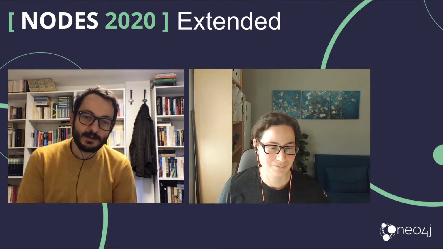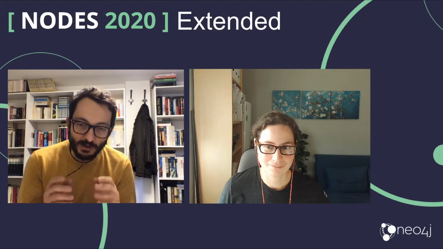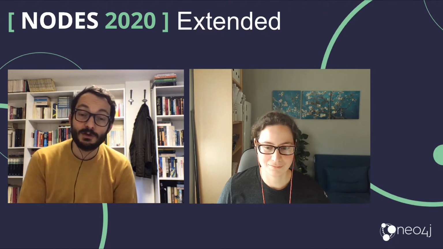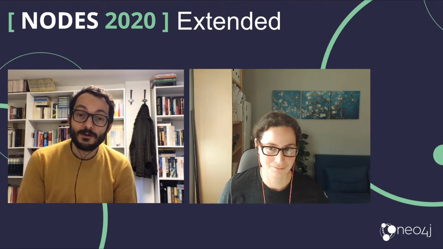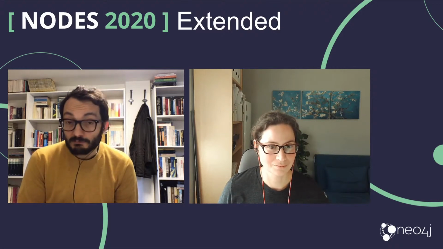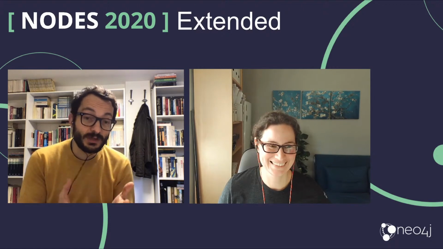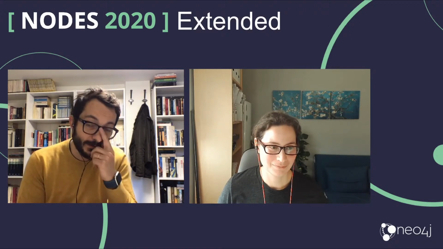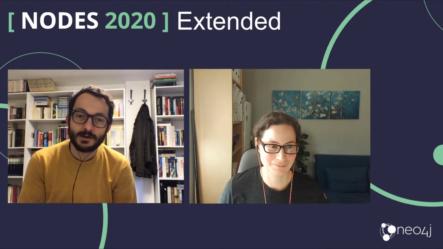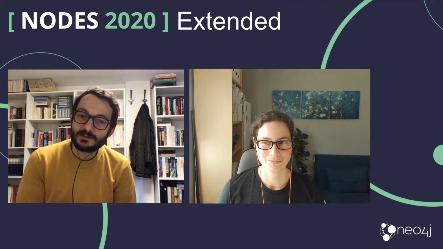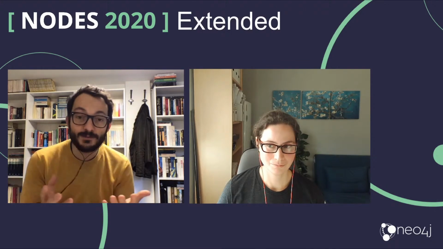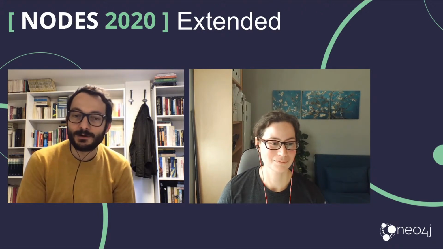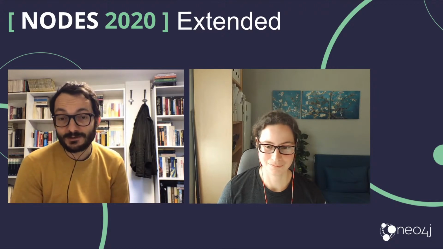I've been leading that project for the last few years, and that means writing some code, writing some blog posts, some examples, and basically interacting with the community, with teams like the ones you're going to be hearing from today. The latest is we're doing great. The community is growing. This week we've hit the 20,000 mark in downloads, so there's clearly some interest there. There are lots of conversations in the community portal. We're just about to release version 4.2, and we keep adding features. Come and have a look at the labs page, and you'll find more about what Neosemantics can do for you, and join us in the community.